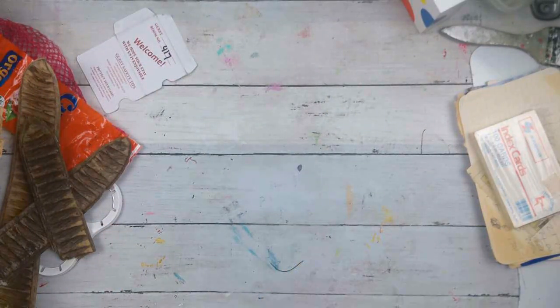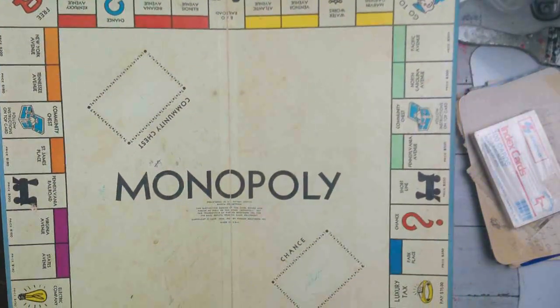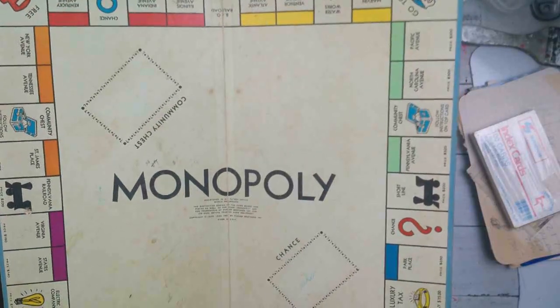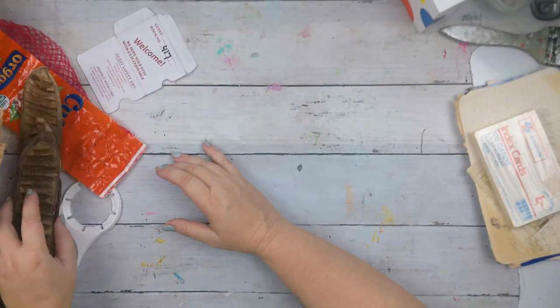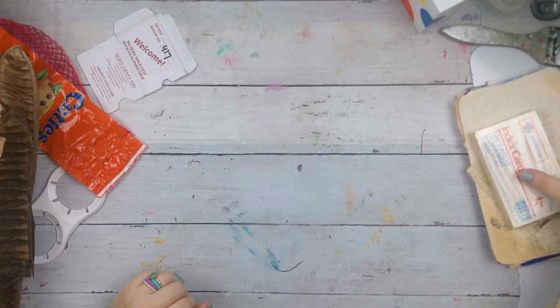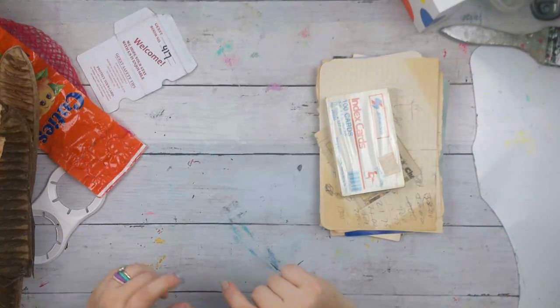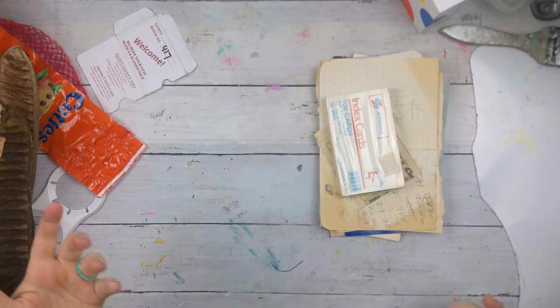And I mentioned other things, like for example, I have this old Monopoly board I'm still trying to figure out. I think it might get cut down and become some journal covers. So I have a few other things like that I rescued from the trash and donation piles that we were making. So I am going to go ahead and figure out which project I want to start with, and make sure you follow along for Trashy Thursday as we make stuff from things that would normally be just thrown away.